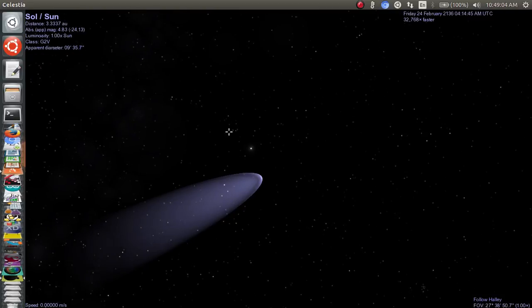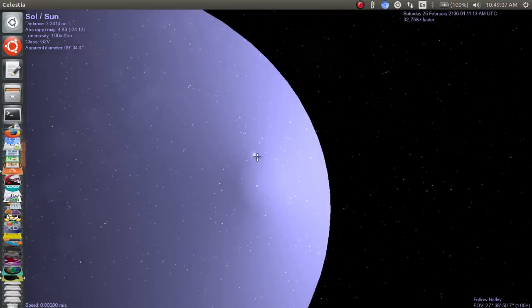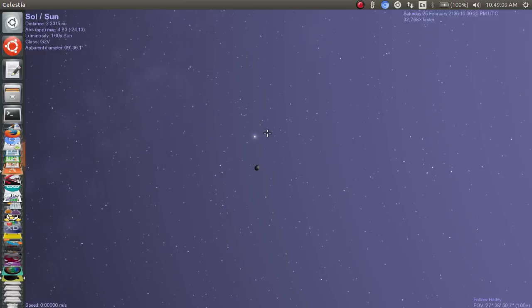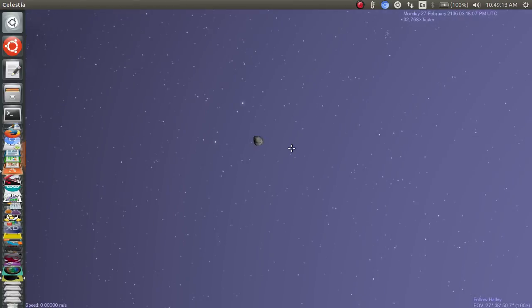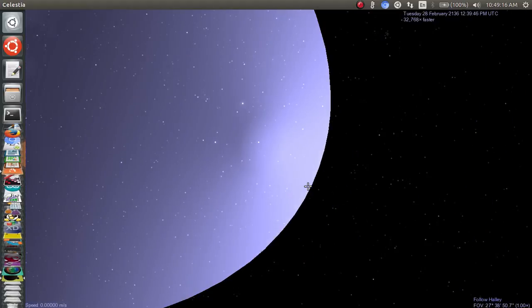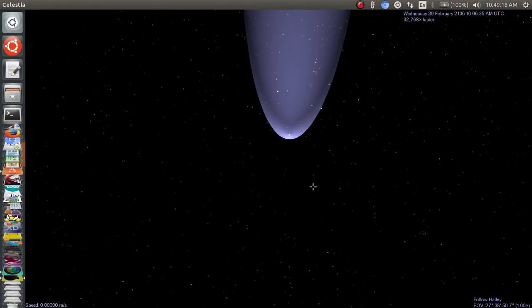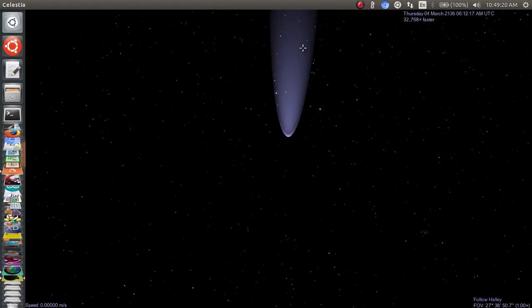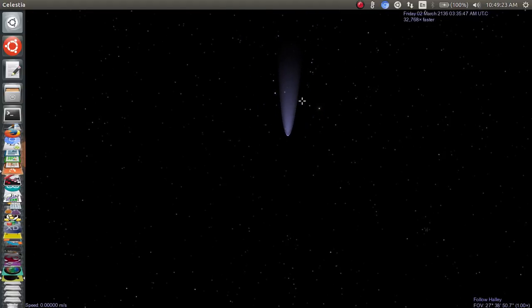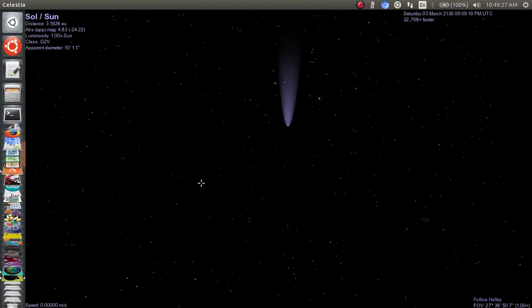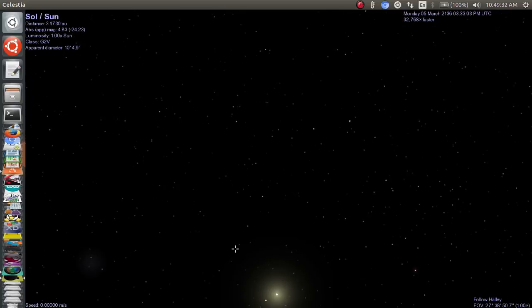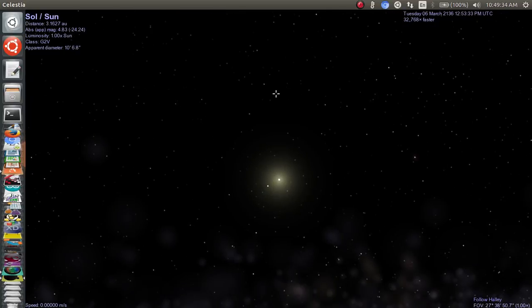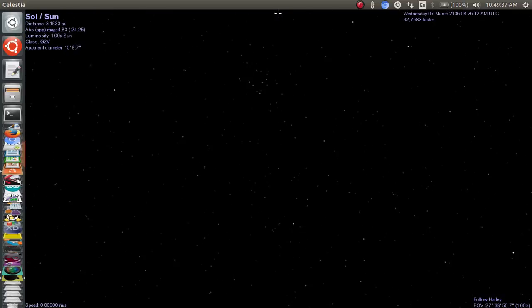So let's first show you how our comet is looking from inside. It is the same small object, around which this white-colored gaseous tail has developed. Okay, where is the Sun? Press H. So we are at 3 astronomical units away from the Sun. I don't know where the Sun is. It should be somewhere here. Yeah, it is here. So we can go back to our comet.